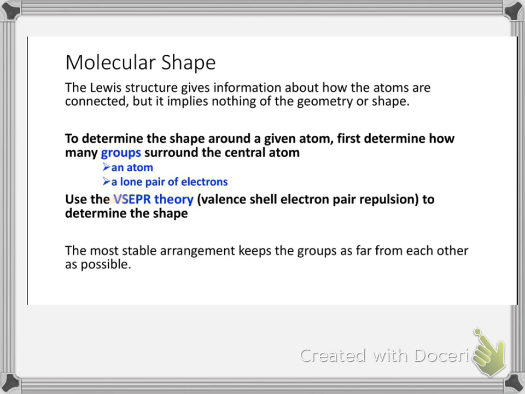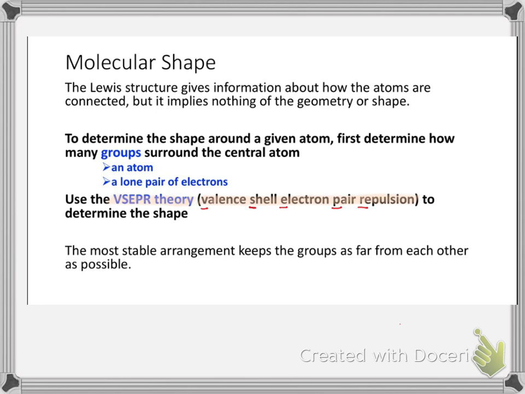And here it is in the notes right there in the middle. I'm saying VSEPR, which stands for valence shell electron pair repulsion. That's what VSEPR stands for. It's just an acronym for valence shell electron pair repulsion. So that's a lot of words, but we know that it's the valence electrons that are involved in bonding. So it says valence shell electron pair. That's just saying the valence electrons.